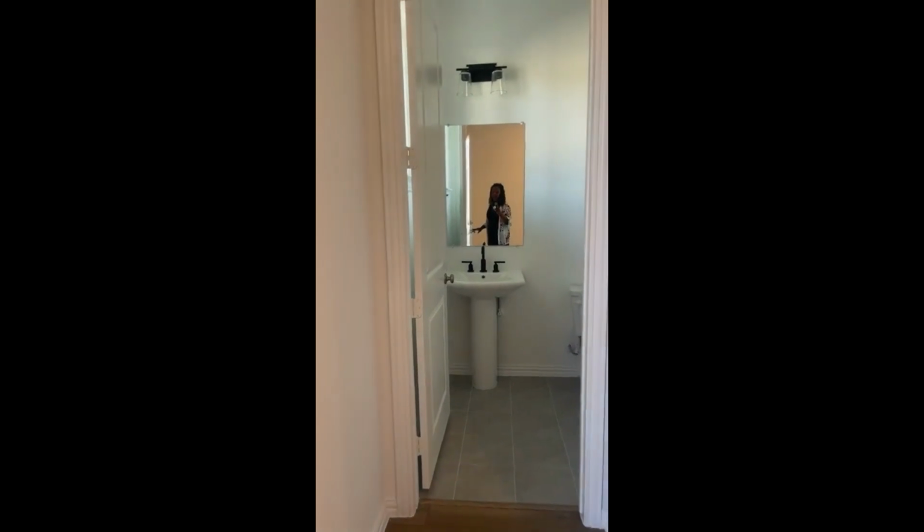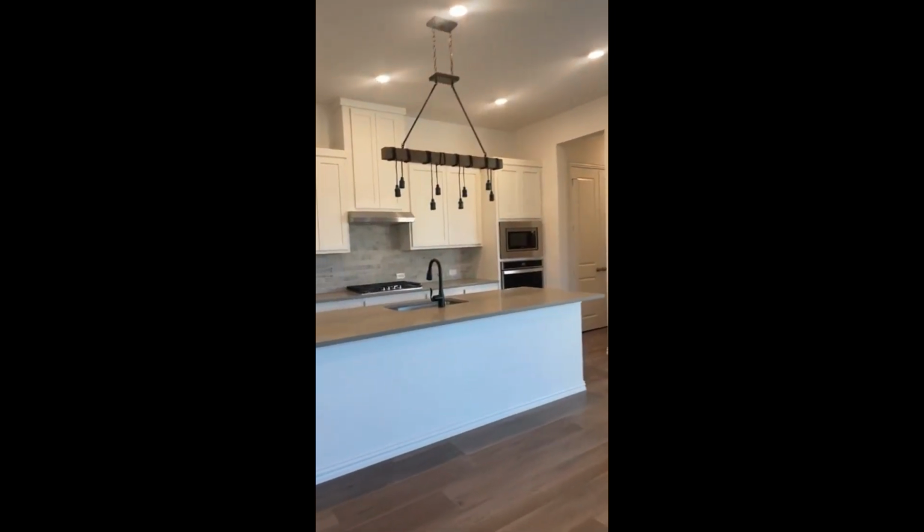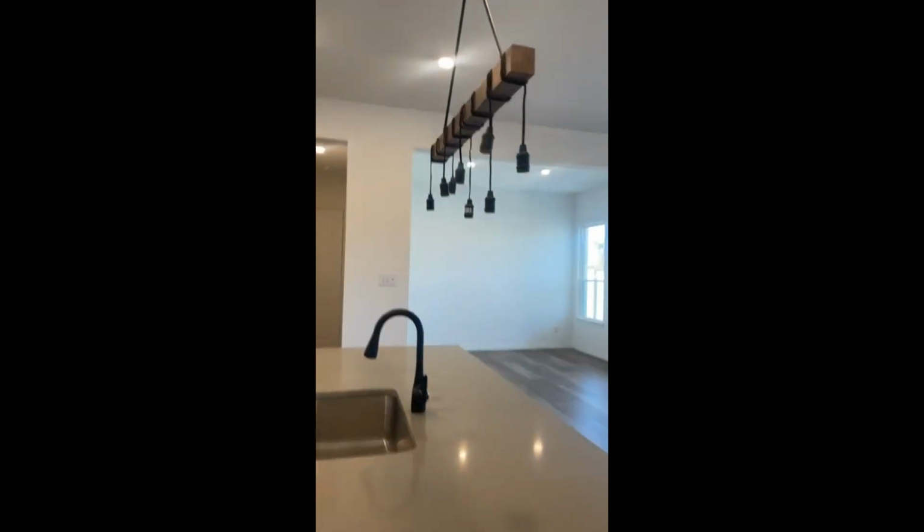One of your other team members was in here, so we were going to sneak in. Here she comes. The thing about this one, guys, it doesn't have a master downstairs. The master's upstairs. Your partner has the other ones for us, too. Ooh, this kitchen, I like. Are those little lights? Oh, they are. We want to see all you have.